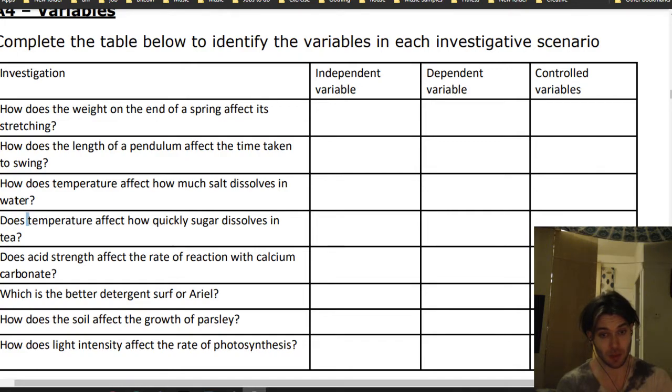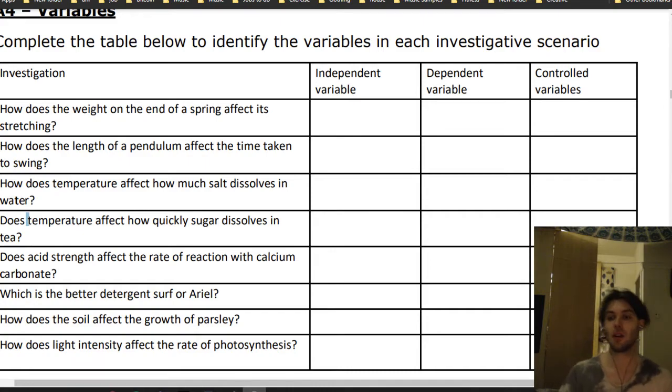Which one makes more sense? Hopefully the time it takes sugar to dissolve depends on the temperature, so that will be your dependent variable, how quickly sugar dissolves, the time it takes. Your independent will be the other one, temperature in this case.